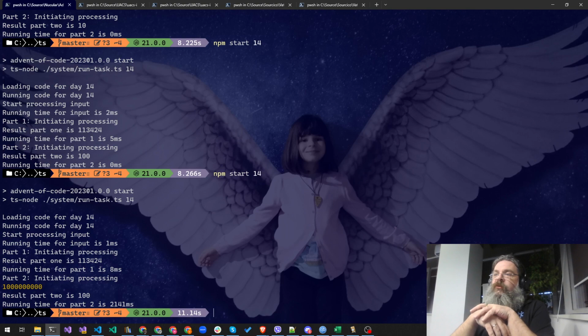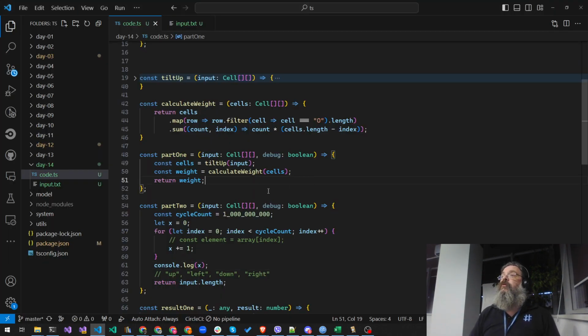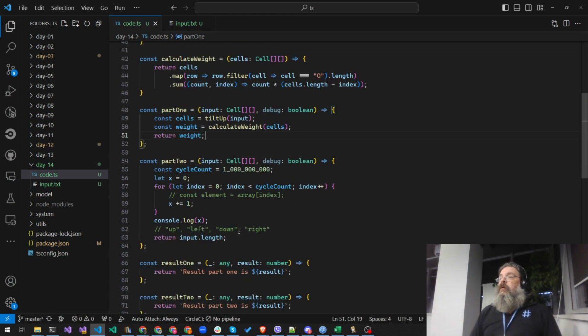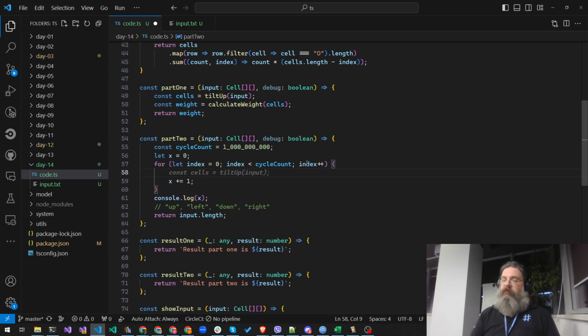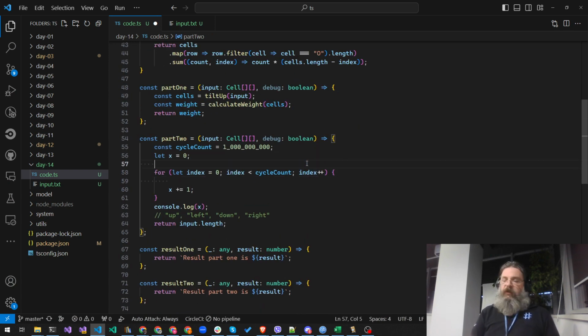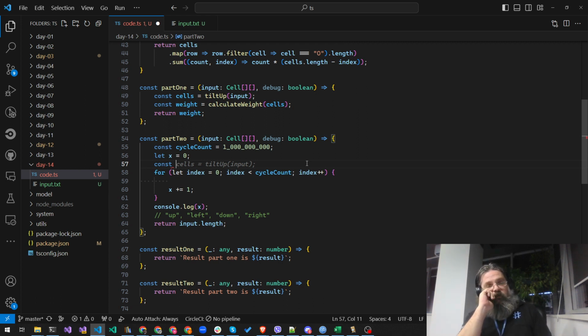So now we will need to do something more complicated than counting to a billion. We will need to do something like, let's say, and I might be sorry for implementing this in an immutable way.